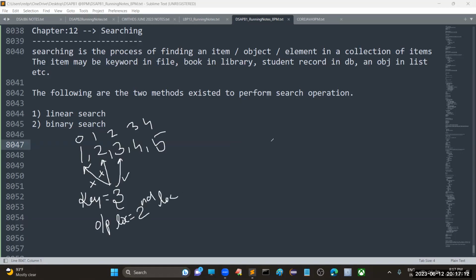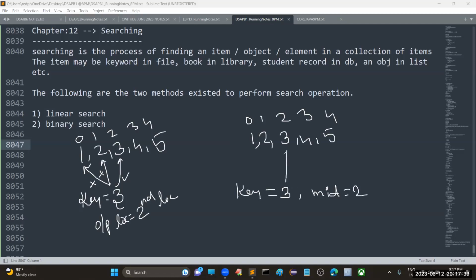Okay, binary search means what? If you have elements in this style, 0th location, first location, second location, third location, fourth location, for the key which you are trying to search, we will calculate a middle value in this particular list. Here, if you calculate the middle, we get the second. So directly we will search for the particular data in the middle location. Sir, we got the result, right? Hence, return the middle. The output will be the second location. Sir, you have taken the numbers very conveniently. That's why we got it in the middle.